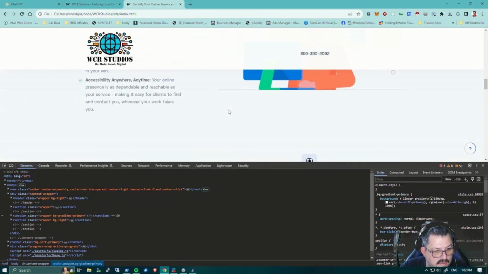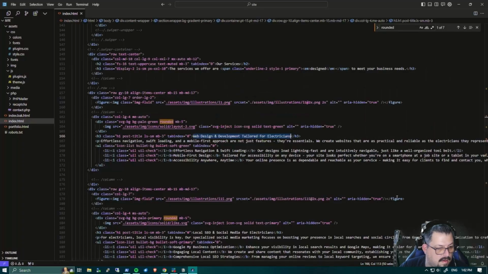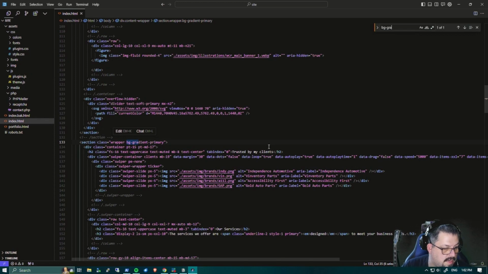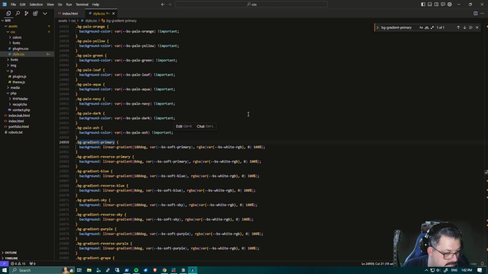That's annoying. BG gradient primary. BG gradient primary. Alright, let's go back into styles. Find it. Reverse.